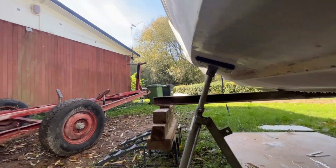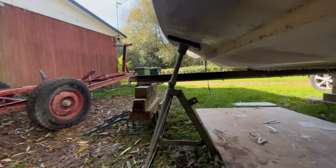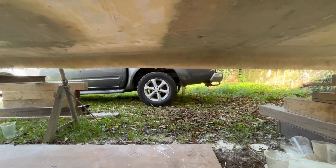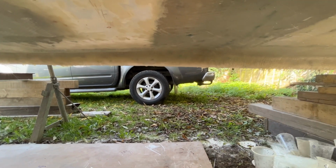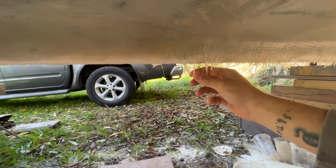Okay, new day today. Got sunshine. It's very windy and obviously the temperature's down. I think it's 13 degrees today. I was a bit worried yesterday when I fiberglassed, just because it was so cold. I wasn't too sure if it was going to cure, but yeah, it's all solid.